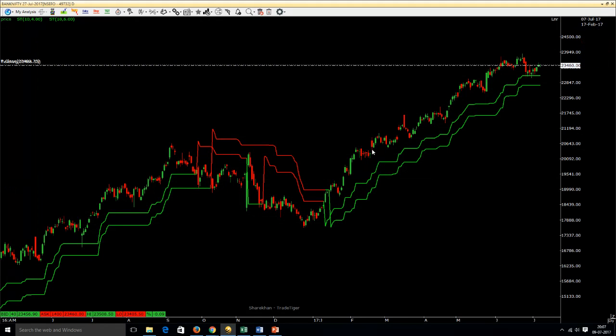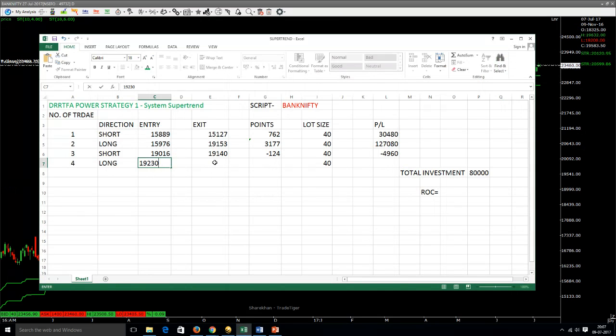And then see where we're going to exit. So we see we actually will be going on with this trade till now, because we have not received any particular signal so that we should book our exit or book our profit and loss. So somewhere around, Bank Nifty today is something around 23,485. So we write 23,485. What our points are, because we are long, is equal to this minus our entry, this, and our profit and loss would be equal to this multiplied by the lot size, this.